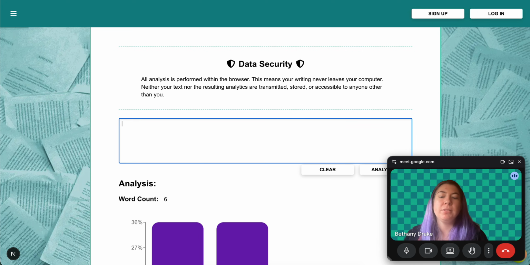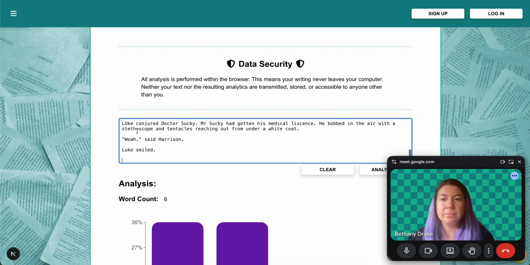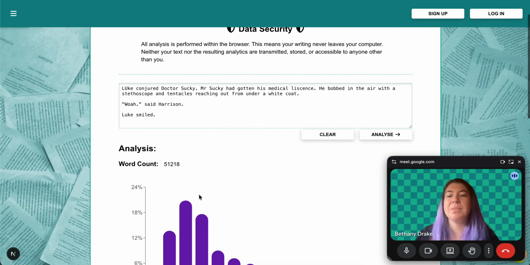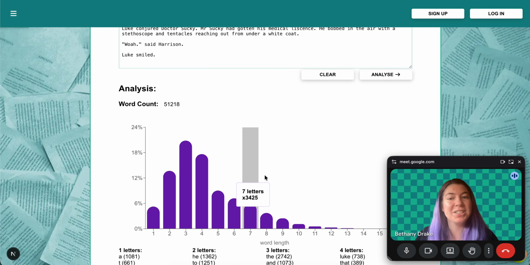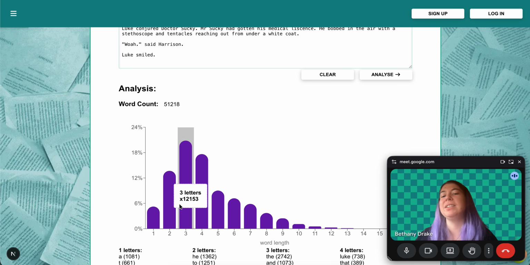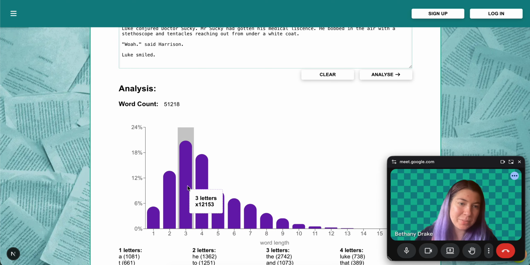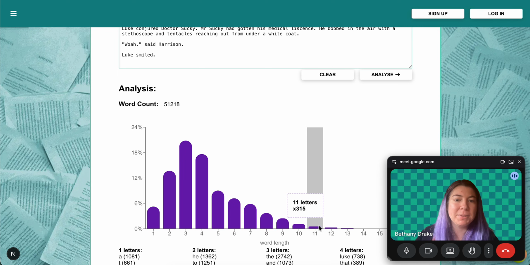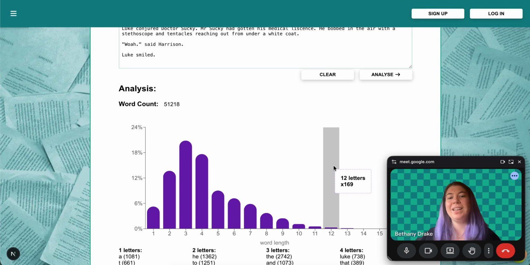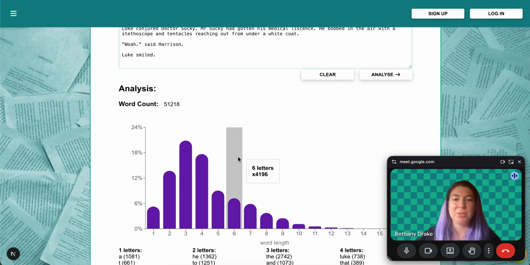For a more full example, I'll paste in my NaNoWriMo novel from a couple years ago. Click calculate. You can see it's a little over 50,000 words. And if you scroll back down a bit, you can actually see the distributions of those word lengths. So 3,000 of those words only had 1 letter, although that is the end of contractions, like the T in don't is included, and 12,000 3-letter words, and then teetering off as we get longer and longer word counts rather. This graph is useless but pretty.